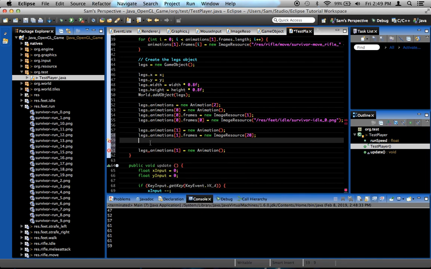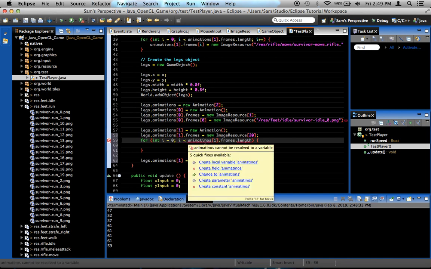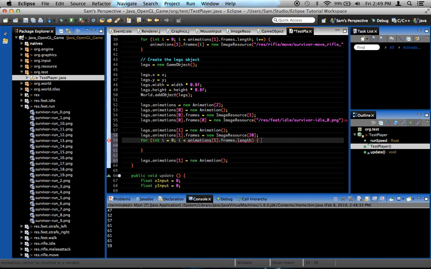We're going to put this in a loop because that's where this should be. We're going to create a for loop: for int i equals 0, i is less than legs.animations[1].frames.length, i++. There we go. And so we say legs.animations[1].frames[i] equals new image resource.